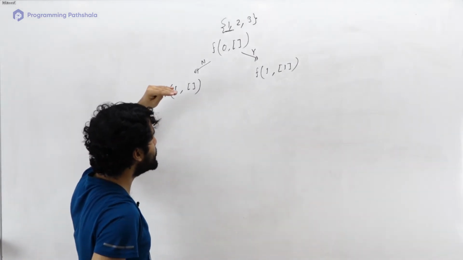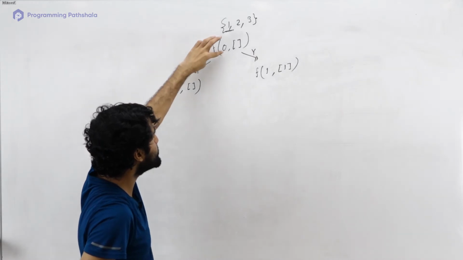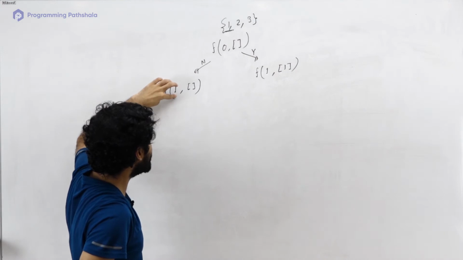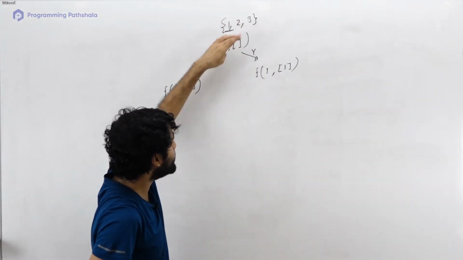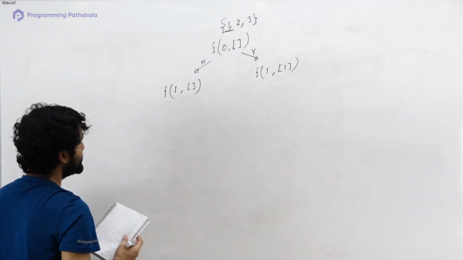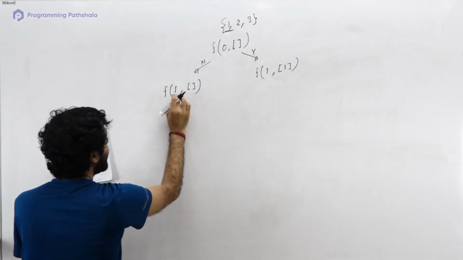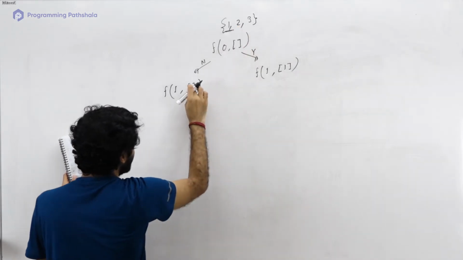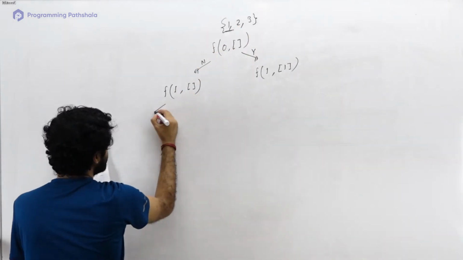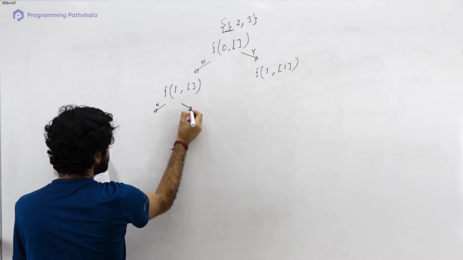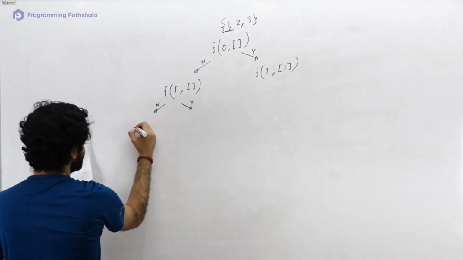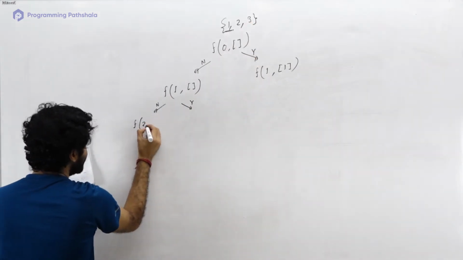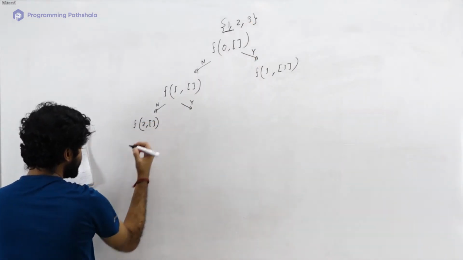So you should realize one thing for sure, that at level 0 you are making a decision for the 0th element. At level 1 you are going to make a decision for the first element, and so on. That is how you will keep saying this thing. Okay, now again here you are at index 1. Again you have got two choices. Either you can have this included or you can reject it. So if you reject it, then how is it going to look like? If you reject it, then after rejecting it you will move on to the next element, which is at index 2, and your subset still looks like this.